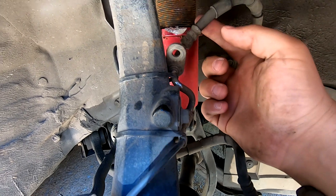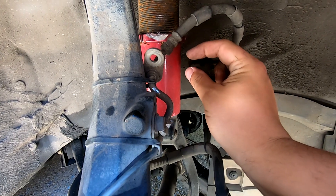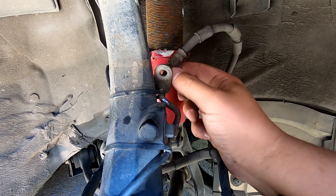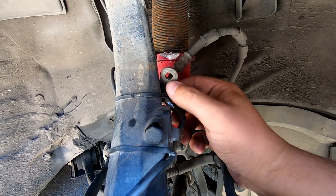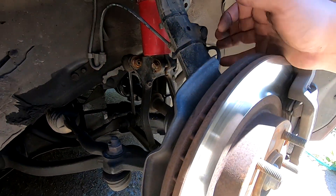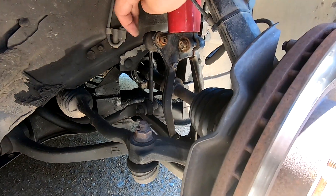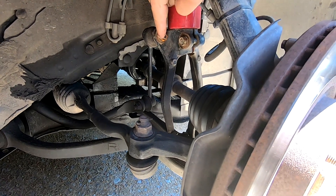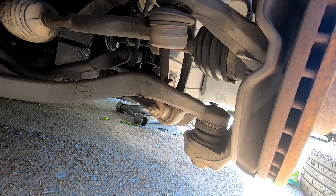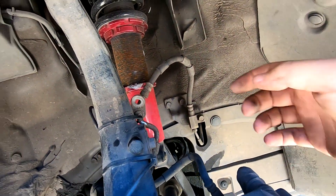Down here on the bottom - this rubbing right here is because of the way I have the brake line zip tied. The reason I have it zip tied is because the mount is normally on the coilover about right here, and as you can see, it's not here on the eBay coilover, so there's really nowhere to mount it. I zip tied it there, the zip ties broke one time and it got rattling and pinched in there.